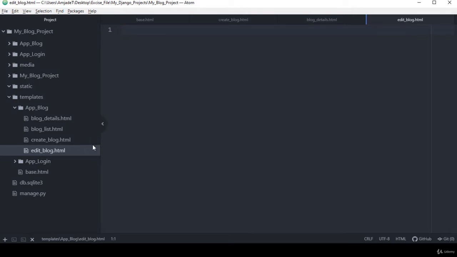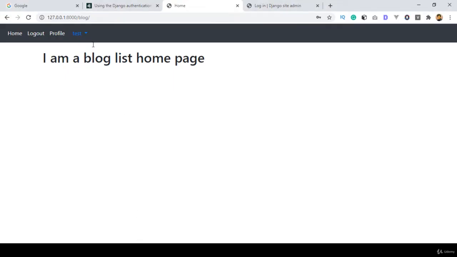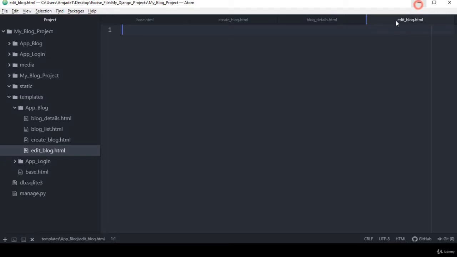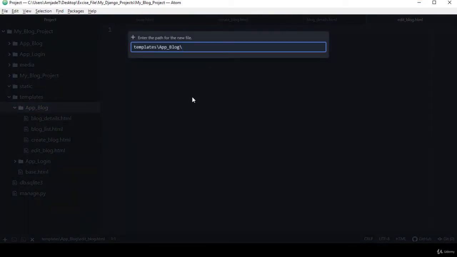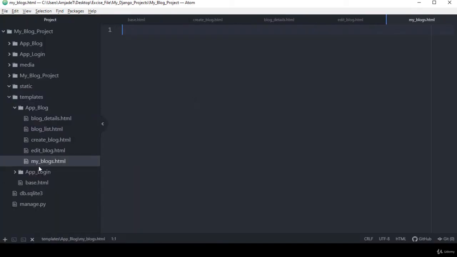And also you can create another page like this. Right now I'm already logged in with the test user, that means our username is test. So if you want to see all the blogs created by this user, if you want to display their own blogs, then you can also do that. So I want to create another page, and I name it my_blogs.html. Blogs created by this user I want to save, and also display on our my_blogs.html page.